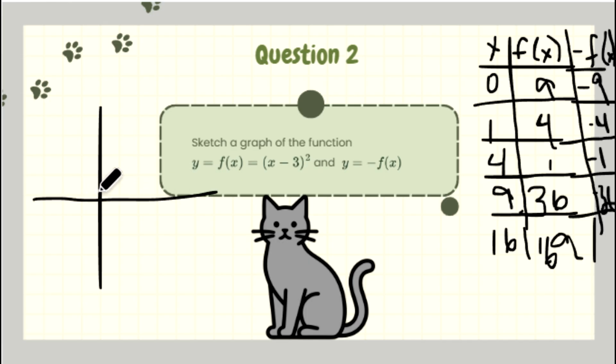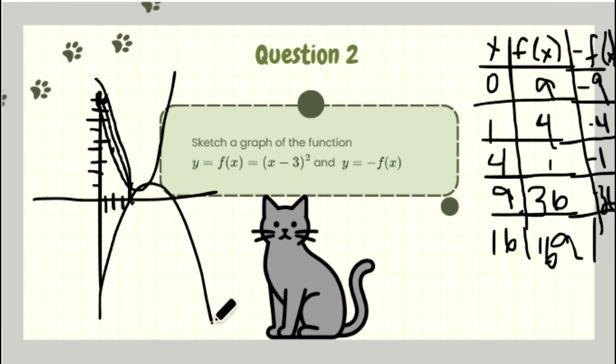So our first point is 0 and 1, 2, 3, 4, 5, 6, 7, 8, 9. So here's our first point, okay? And then we have 1 and 4, and then we have 1, 2, 3, 4, and 1, okay? And then, so we've got a parabola, it's kind of like this, okay? And then it's going to go whoop, okay? And then the other one's going to come down here and go whoop, except it's touching the line because, you know, I can't draw.